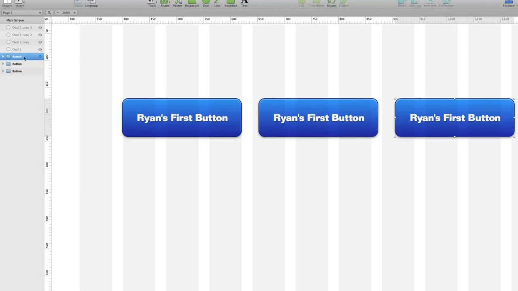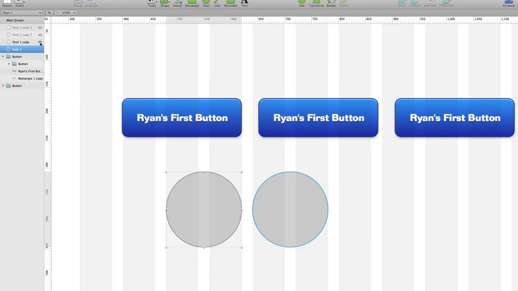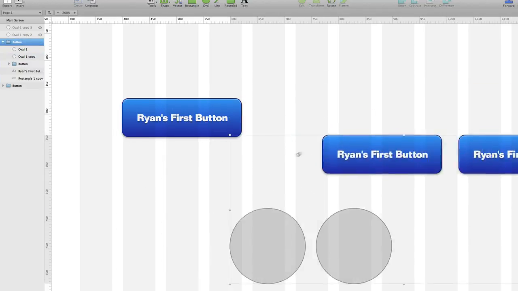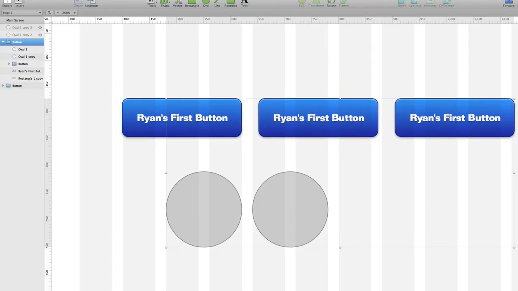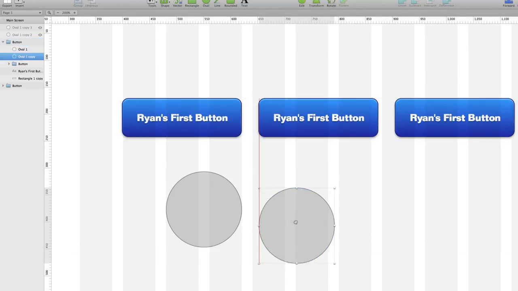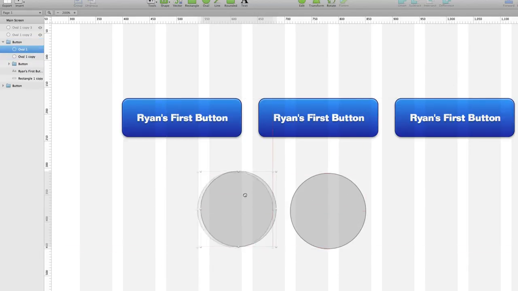I can also, of course, with the layers palette, drag things around and add groups into other groups by dragging them inside. So if I wanted to, say, show these two things and add them to this group, every time I go to drag these around, we have a mega group. But of course I can select the mega group and say click through when selecting and select these individuals.